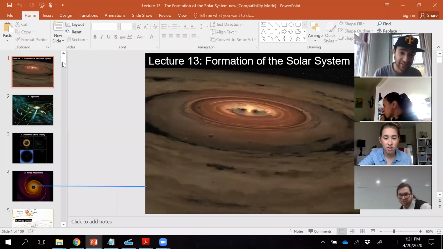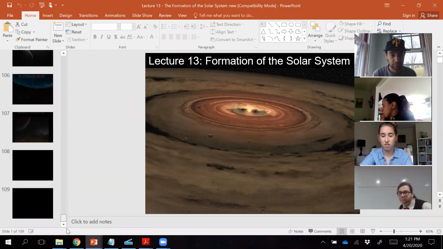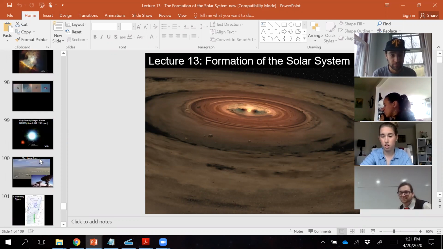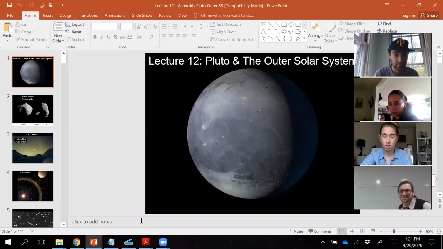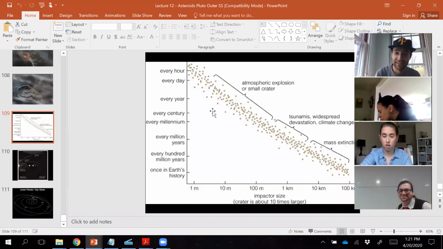Right. And how often would we expect, all right, now I want to erase that line here. Annotate, eraser. Okay. Based on this lecture, how often would we expect a meteoroid of that, shoot, I'm sorry. I've got the wrong thing here. I think it's this one. Like once every 100 million years? Yeah, that's what I was thinking too, right?